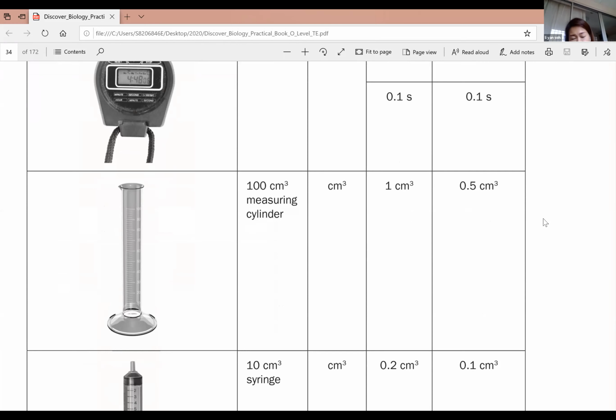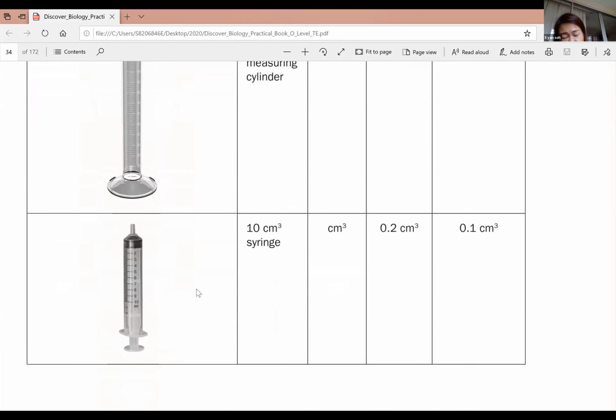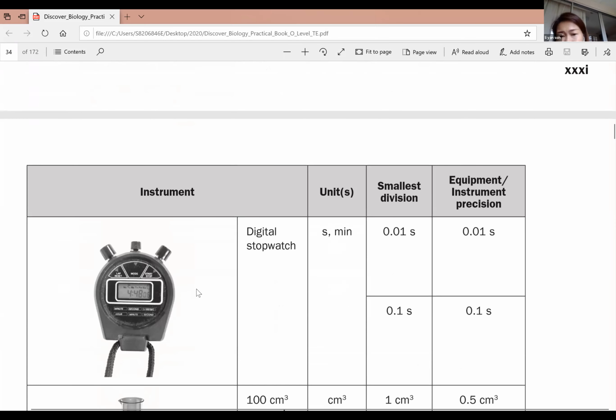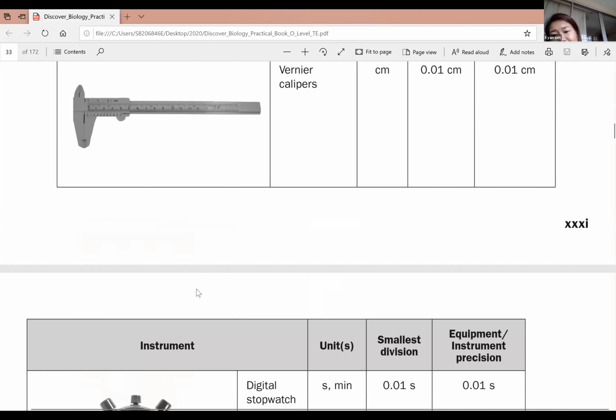Okay, so really depends on the measurement. Like 21 cm cube, 22 cm cube, 23 cm cube. So there must be 1 decimal place. So 23.0 cm cube, 24.0 cm cube is 1 decimal place. So same goes for the syringe, 24.0, 1 decimal place. So in bio, usually will be always 1 decimal place. Even magnification, 1 decimal place to help us to remember.